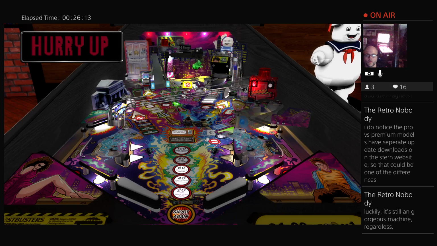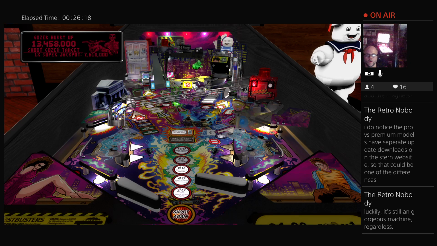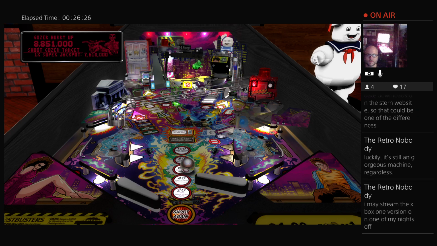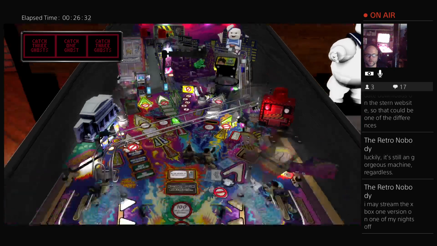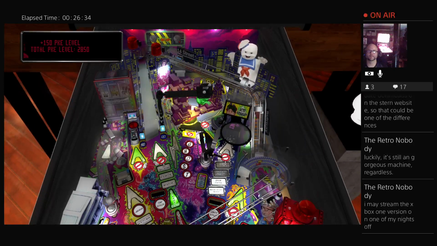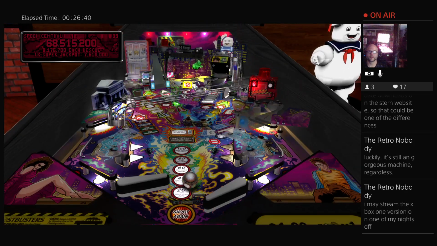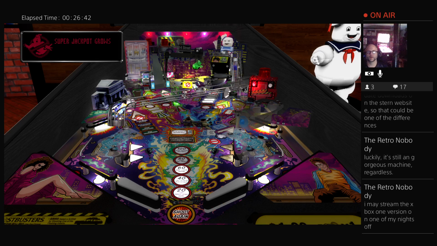Here, aim for Gozer. Alright, let's get Gozer. Pillar pass. Come on, Gozer. That was at Gozer, but I missed her. Get her ass. Yeah, there it was. We gotta save all the Ghostbusters. Saving the day.